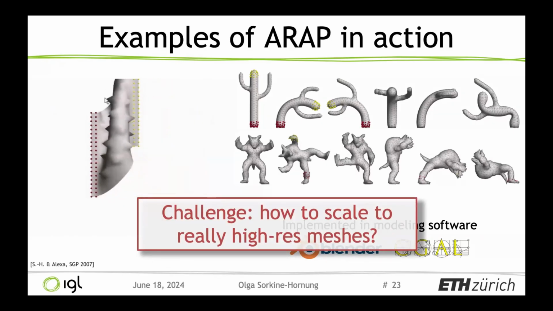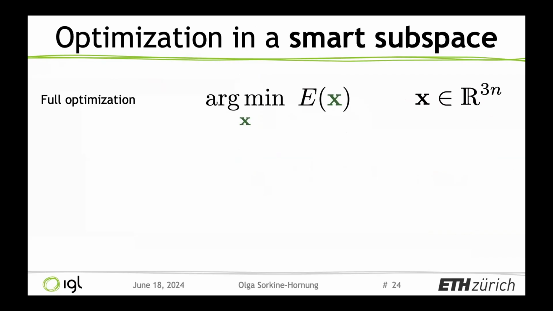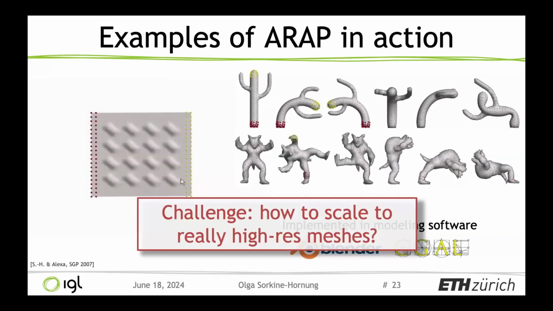And this took some time, admittedly, and much better brains than mine. So basically, this was the topic of a PhD thesis of Alec Jacobson, my first PhD student, and he really did the proper job on this problem. So here was Alec's idea. Basically, you want to do optimization on meshes of higher resolution than this one, but it should be in a smart subspace. So today we would immediately jump to the conclusion that we should learn the subspace, and indeed people are trying to do that.